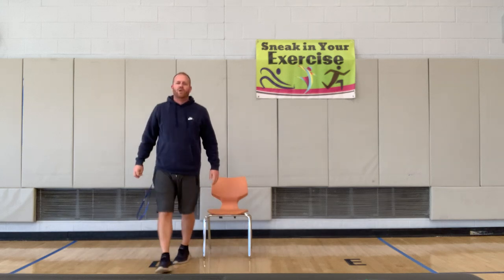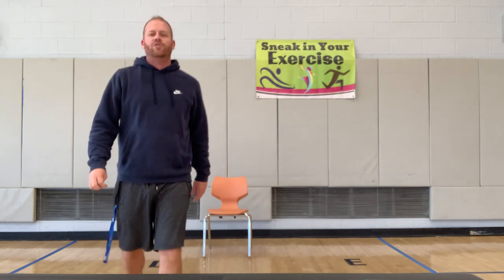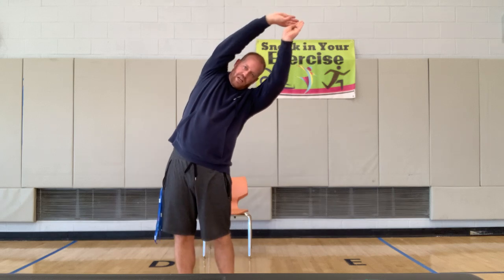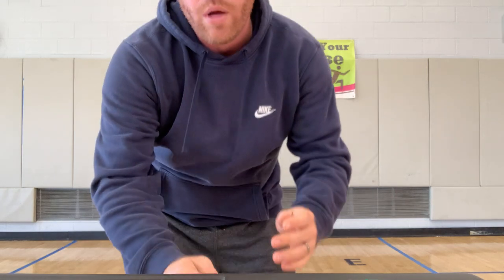All right, next pose that we're going to do is going to be the crescent moon. I will show you what that looks like when I go back over, but we've done it before. I'll show you what it looks like standing up. It's just leaning to the side here and holding pose. So we'll do the same thing sitting in the chair. All right, here we go.